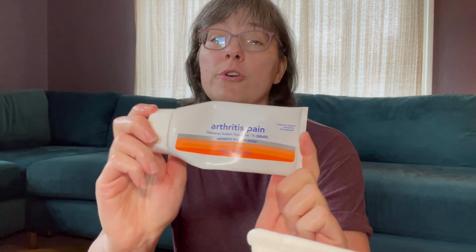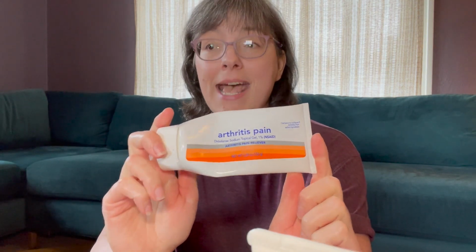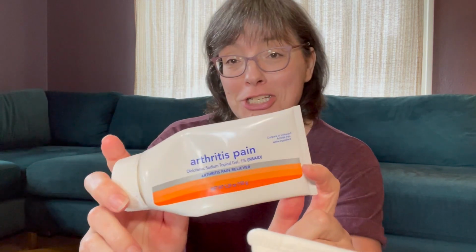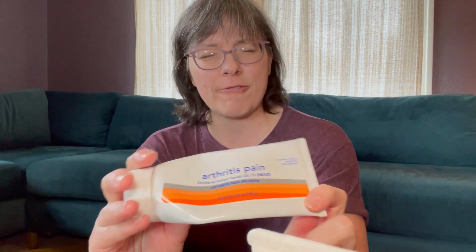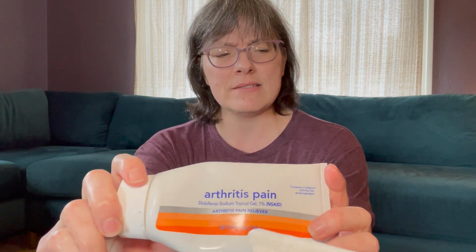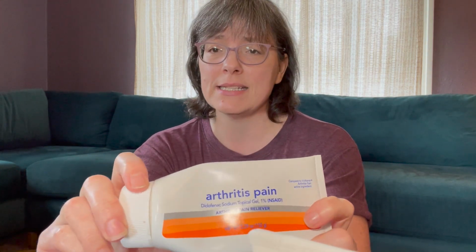So I like to think of this as really good for muscle and joint pain and any itises. So tendinitis, plantar fasciitis, any kind of localized area of tendon or fascial inflammation. This can be really helpful. The one caution with it is it's toxic to animals, both dogs and cats. And for some reason, she's not doing it now, but usually when I apply this, my dog desperately wants to lick it. So you have to really be careful to keep it away from your pets.